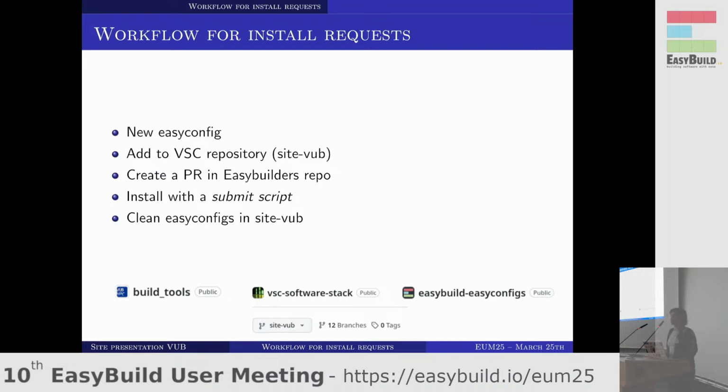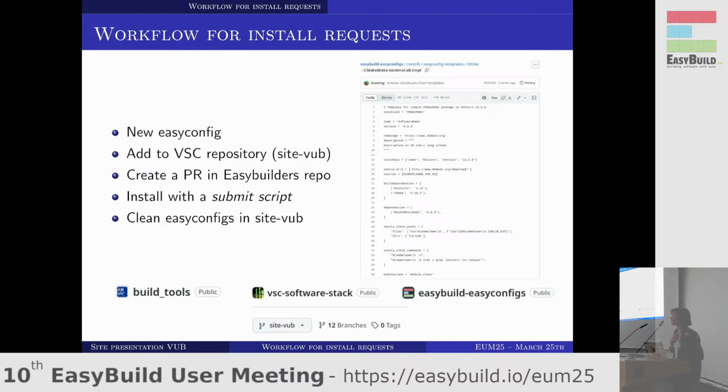If we need to create an EasyConfig from scratch, there's a PR that has been merged very recently with a bunch of templates, around a dozen templates in different toolchains. It looks a bit like this. It's really nice to use if you're starting an EasyConfig from scratch.